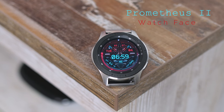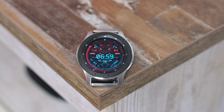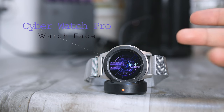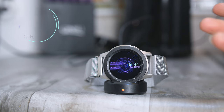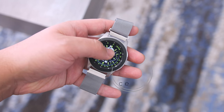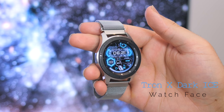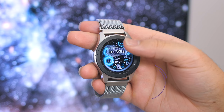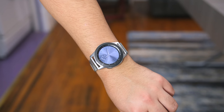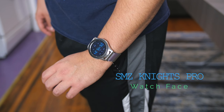This one I like a lot — it's called Prometheus, easily one of my favorites with a lot of subtle elements. Another go-to is Cyberwatch Pro, which offers quite a bit of customization. Stelvio is another watch face I happen to like. Some of them are a little over the top with animations, like Tron X Dark Ice, but in my opinion it's worth the battery drain. On days when I can't decide, I just stick to the stock classic or the SMZ Night Pro digital watch face, depending on how I feel.